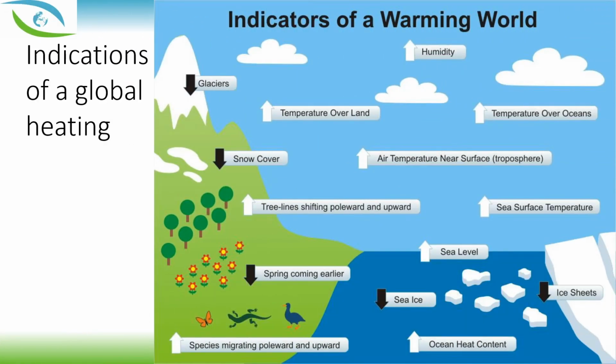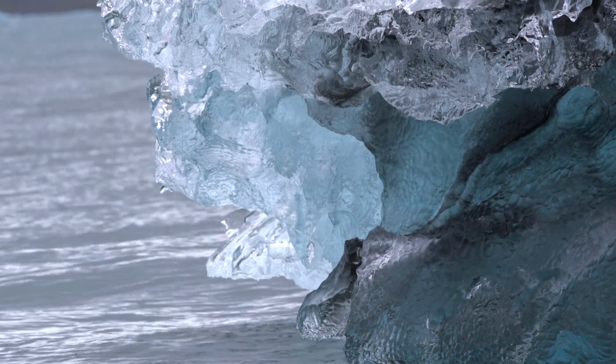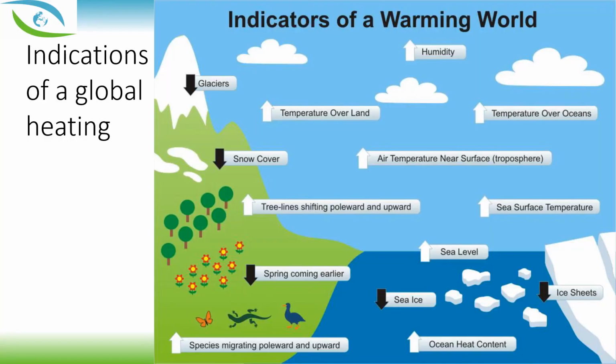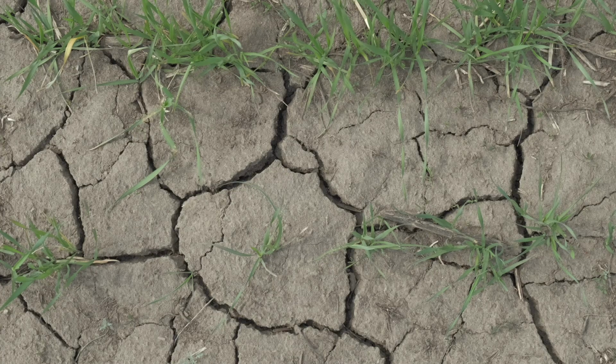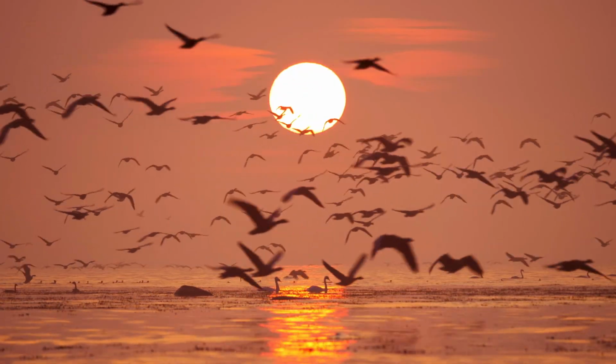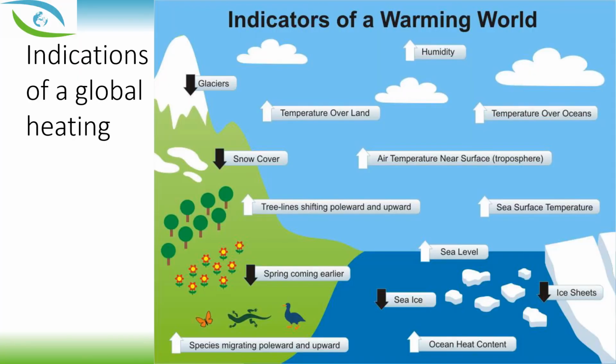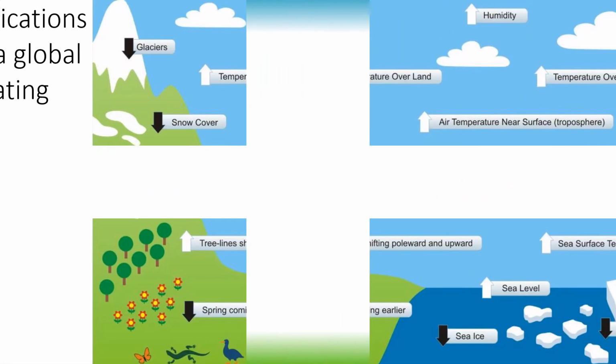Outside of changing weather patterns, there are many other indicators of global heating. There have been falls in the volume and extent of sea ice, snow cover and ice sheets. There have been increases in air, land and sea surface temperatures. There have been effects on plants and animals with changes to seasons, with spring occurring sooner and summers lasting longer. Migration patterns of some species have changed with more northerly migration of various species. Tree and plant life can now survive at higher altitudes and closer to the poles.